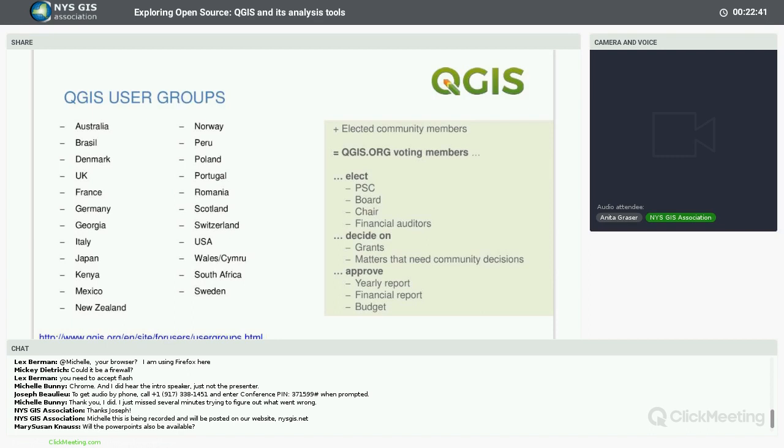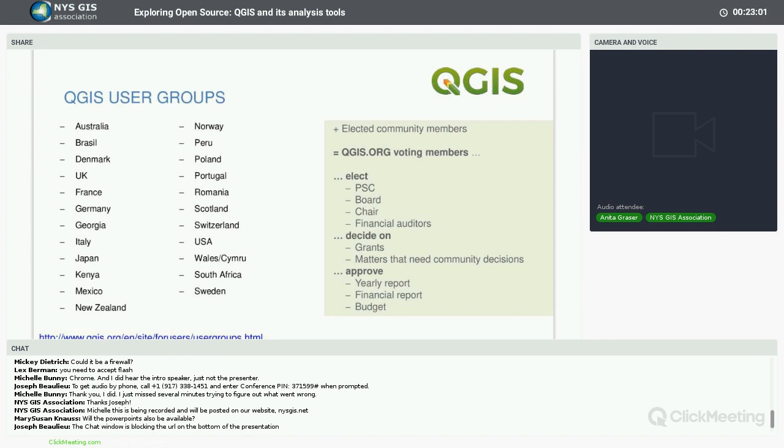So the user groups, some of them have been around for a long time. They have been organizing local conferences, which are specifically focused on QGIS. And another thing that they do very successfully is to pool money from their members. If they have a certain requirement which might be specific to their country, for example, a certain data format which is only really used in your country and you want support for this data format, then you can pool some money in your user group, and once you have enough, you can contact a developer to get this feature implemented.